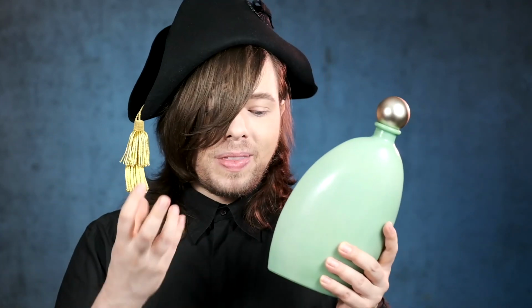You could tick us off at any minute, and any second we could just go off on you, and then at another moment we could all be laughing and it's all fun and games. That's how masterfully blended Eden is in its original formulation, and I love this perfume to bits. This is one of those fragrances that makes me so happy to be alive just now, to be alive when this perfume exists, because it's such a gift to humanity.